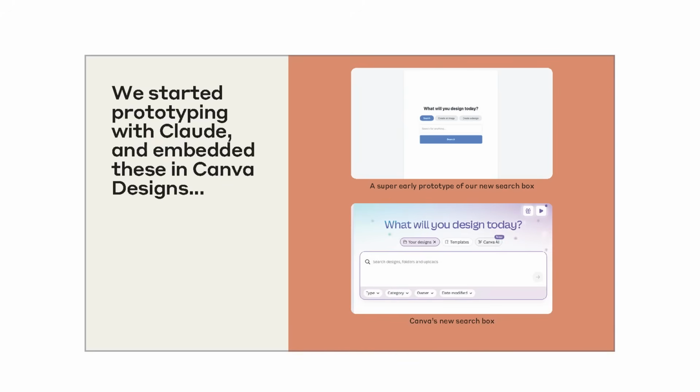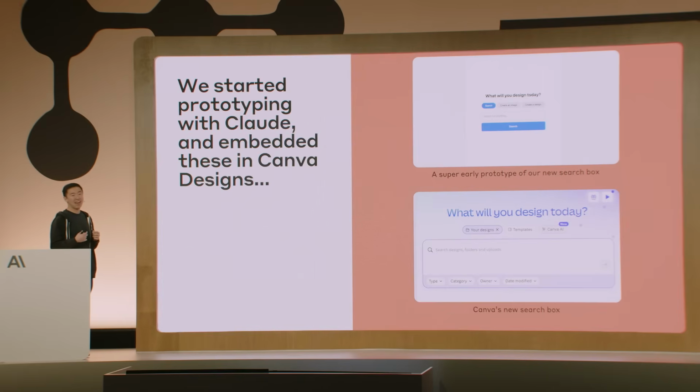You can actually see a super early Claude artifact. We're trying to update our search box and include our latest AI features, so we did a very low fidelity Tailwind prototype. And if you've used Canva recently, you'll see that we call this internally the Wonder Box. But then we also realized this is so cool, this is absolutely amazing power. But just using it for internal prototypes, that's 1% of the way there.